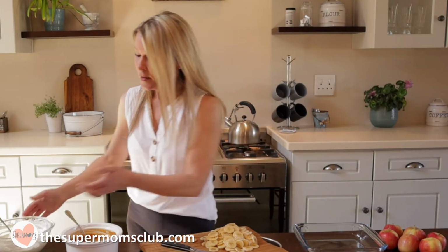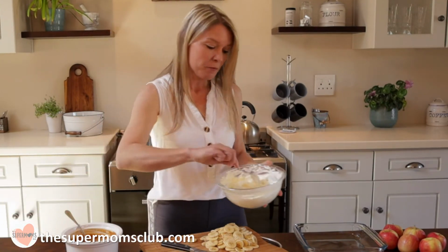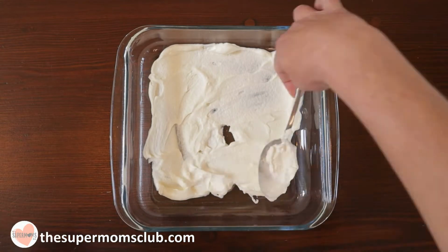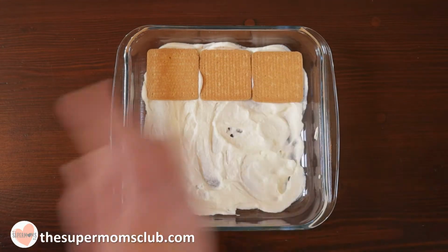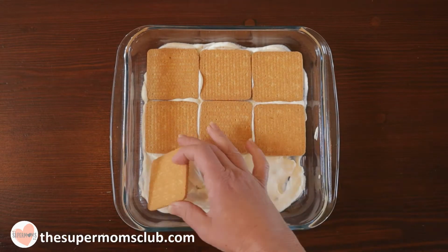And now we can begin layering our tart. So we are going to start with the cream and work your way going all the way around the dish. Then you can take the tennis biscuits and lay them on top of the cream, lining the base of the dish.